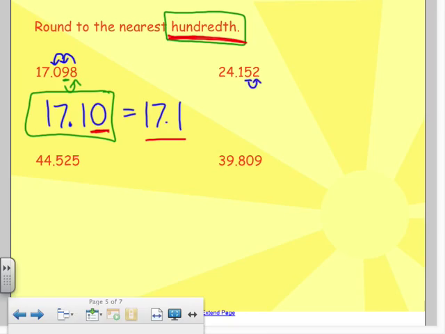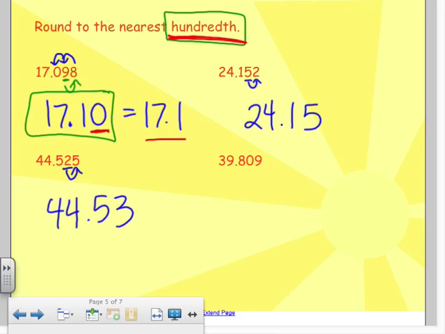So on this next one, we got a 5 in the hundredths place, and I look at the thousandths and it's a 2. That's not going to round it up. So it's just going to be 24.15. My next example, I have a 2 with a 5 in the thousandths place. That 5 will round it up, so now it will become 44.53. That 2 becomes a 3. You notice no other numbers change. Only the place value we're talking about changes, unless you're talking about an example like this one where it was a 9. That's the only way any other number is changing, okay?